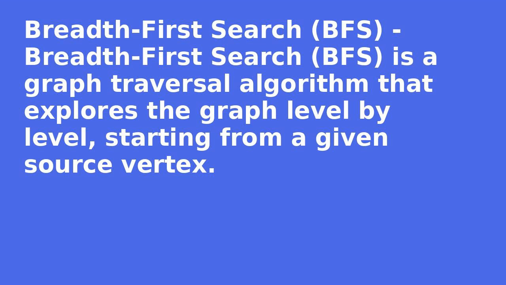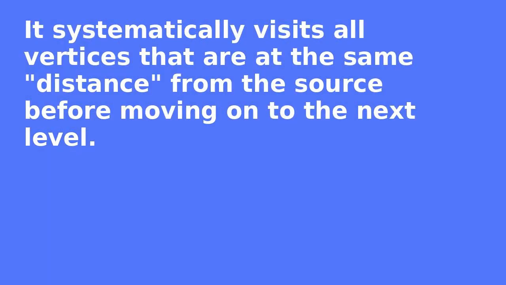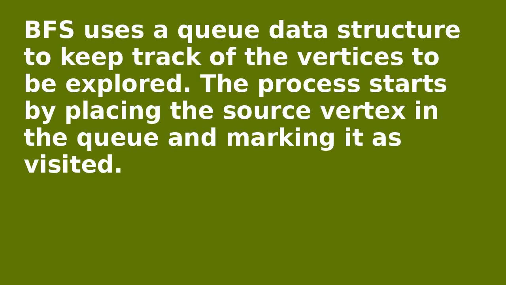Breadth-first search, BFS. Breadth-first search, BFS, is a graph traversal algorithm that explores the graph level by level, starting from a given source vertex. It systematically visits all vertices that are at the same distance from the source before moving on to the next level. BFS uses a queue data structure to keep track of the vertices to be explored.